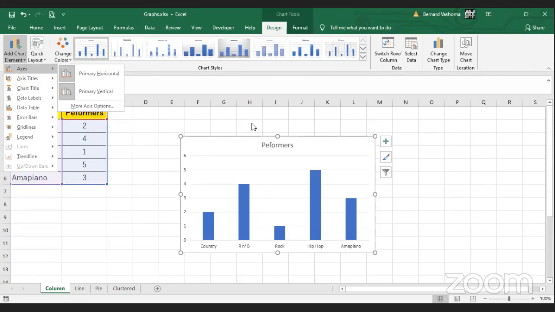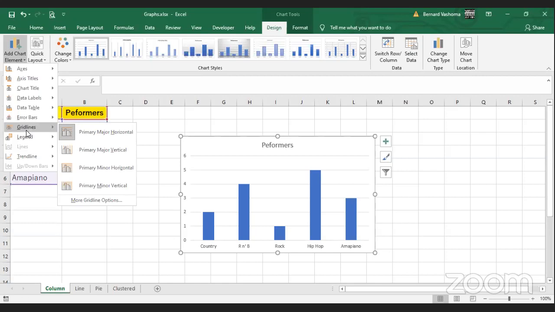So if you go back there, then there is the axis title for you to write number of performers and for you to write maybe genres on the y-axis there. So these are the different chart elements that are there. And in your question paper, this is what is going to give you more marks, because the questions are going to be asking you what to do there.